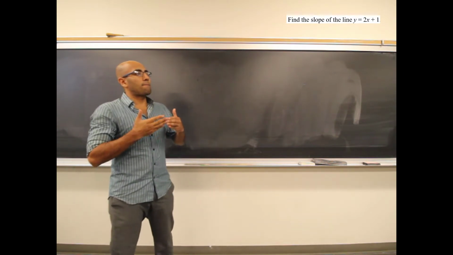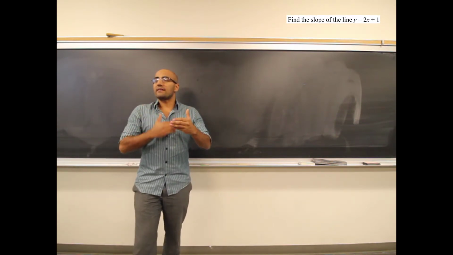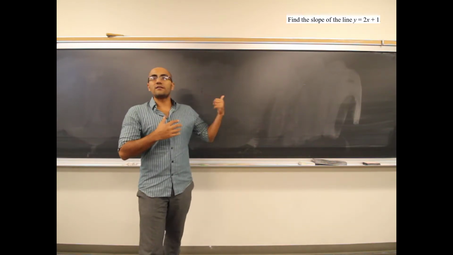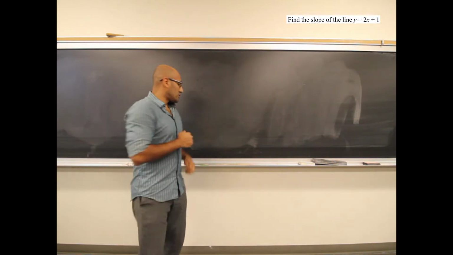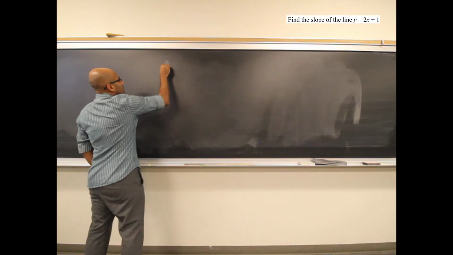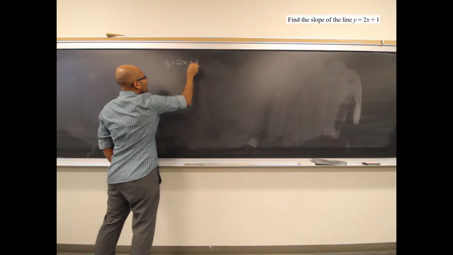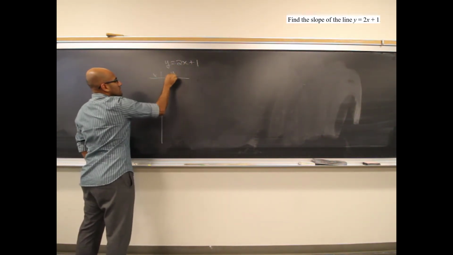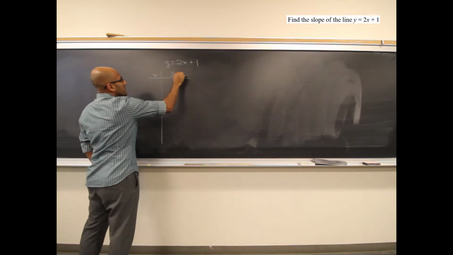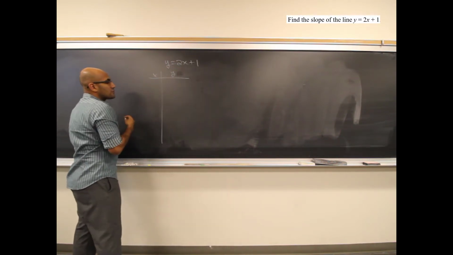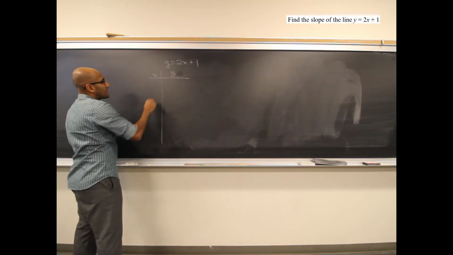So if we're going to build on what we've learned about finding the slope of a line using the formula, for instance, then we'd need to find some ordered pairs, right? So the first thing we'd like to do is take our equation, y equals 2x plus 1, and create a table of solutions, x and y, where y equals 2x plus 1. So plug in some values for x and figure out the resulting value of y.